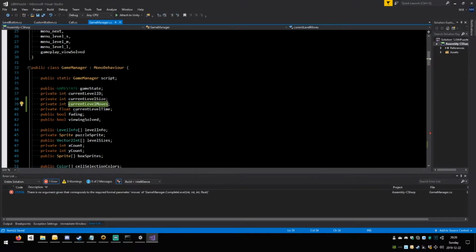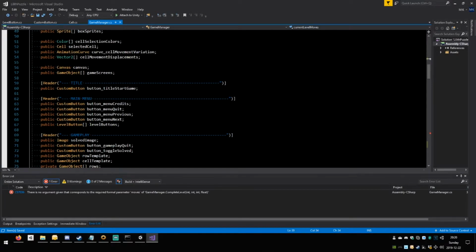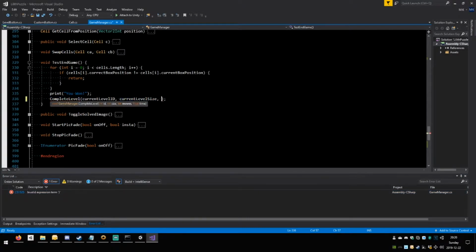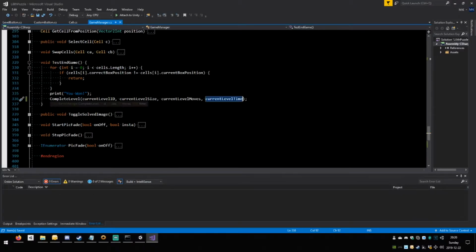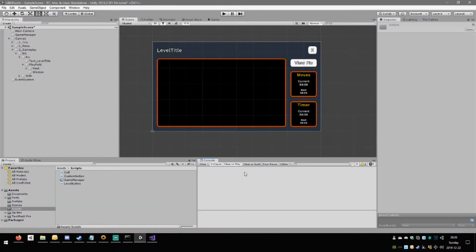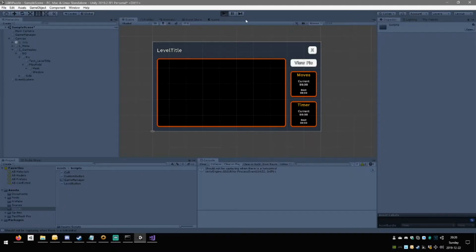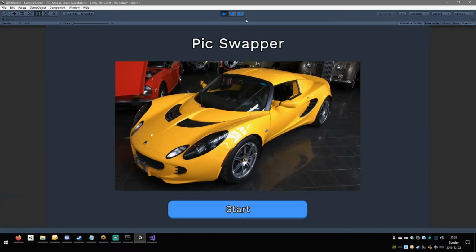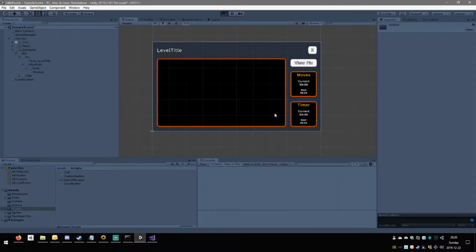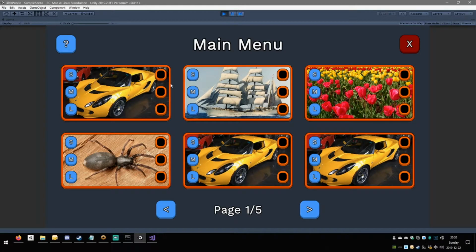Okay, so we got those. Now you can copy this and paste it and paste it again. Only change this to time, capital T time. Save. All right, now all the errors should have been fixed. Let's see. Yes. All right, so let's go and reset the saves. Done. The save should have been reset. Therefore, if I now restart the game and I go here, see none of these are done.